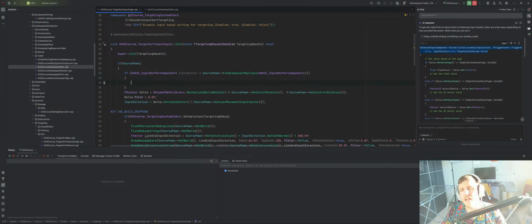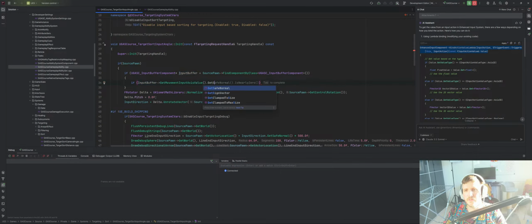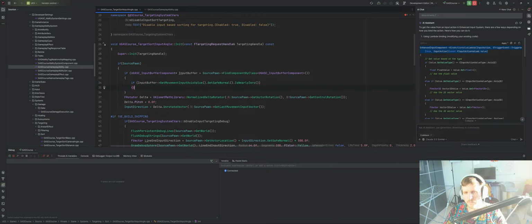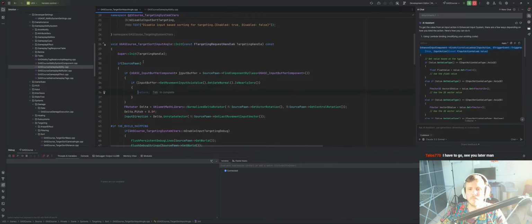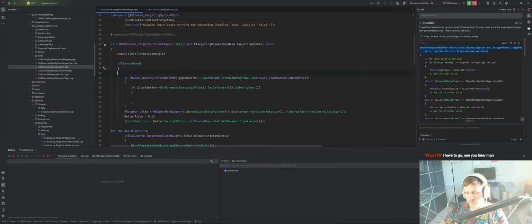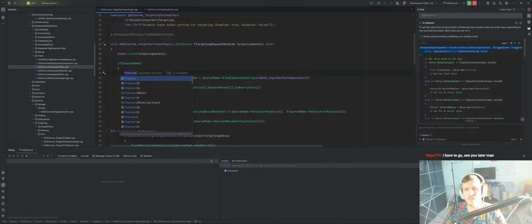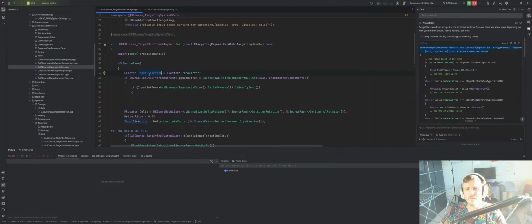Then we would say if input buffer get access, get C normal is nearly 0. Guess I will make an F vector here. So F vector input direction equals F vector 0, and we would say blah blah blah.